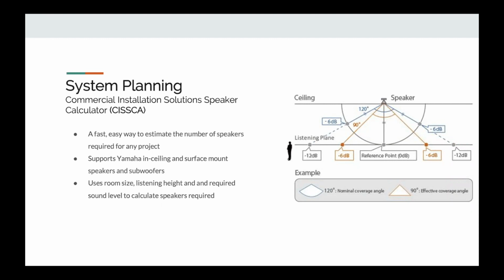And it allows you to import diagrams of the environment, and you scale that diagram, and then you deploy the appropriate speakers, and it will tell you the listening levels that you will achieve. So you can put in a listening level expectation, and you can set the software to produce a speaker map. And you can use that map to support your documentation when you're providing a quotation to a customer. Because it's a Yamaha product, it only supports Yamaha in ceiling and surface mount speakers and subwoofers.